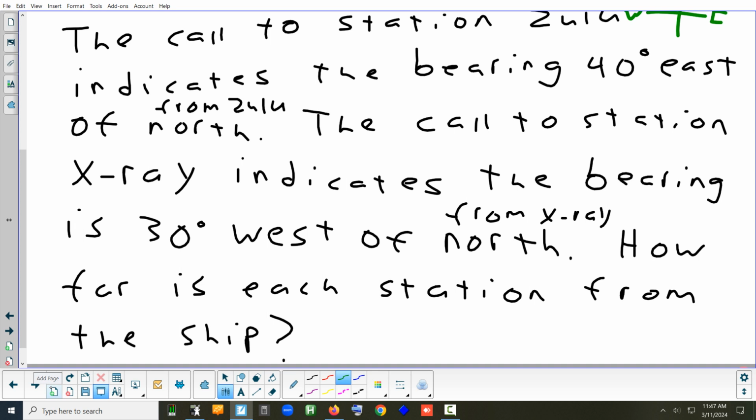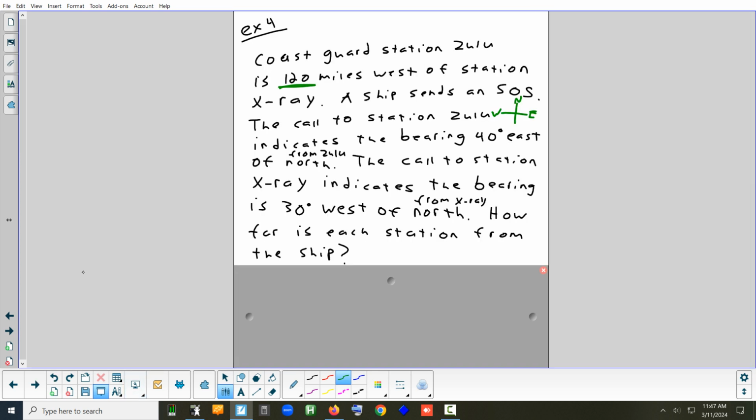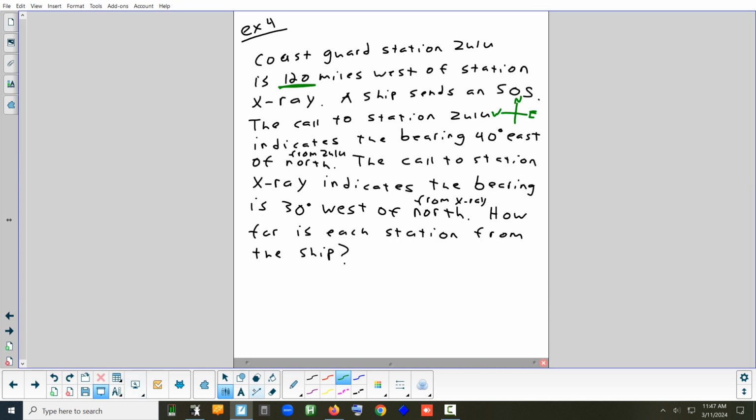All right. So, like we did last time, what do you think we need to do with all that information? Yeah. We need to set up a triangle. Even before we think about setting up a triangle, that's going to kind of come as a secondary thing. But the primary thing is to make your diagram. Don't worry about where the triangle is going to be. Just draw everything. Draw the bearings, draw the boat, put the Coast Guard stations, and then just hope that the triangle pops out of it. Okay?